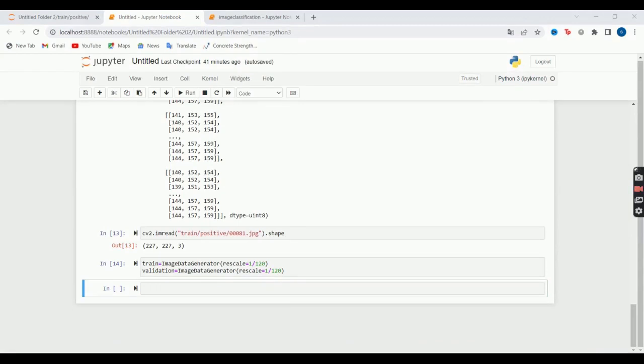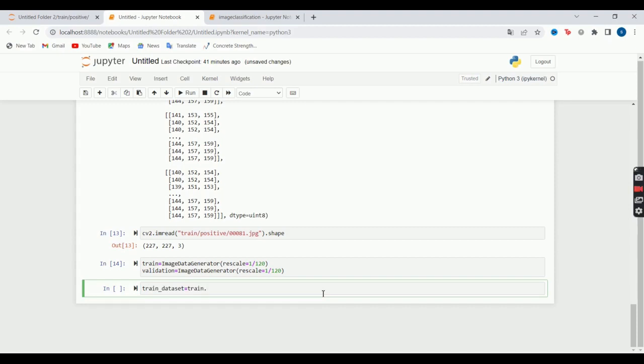that can be fed to our neural network. So train_dataset equal to train dot flow_from_directory.